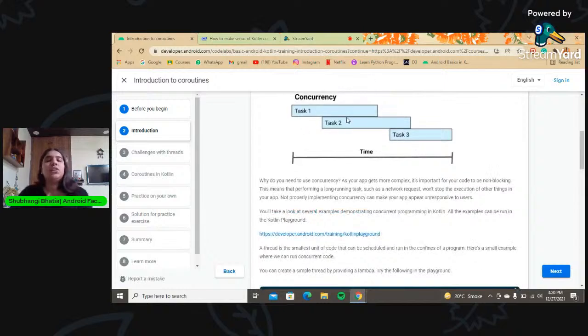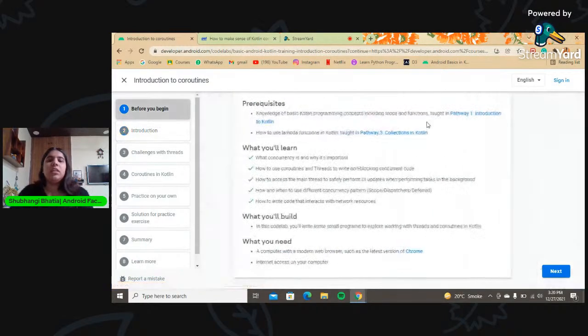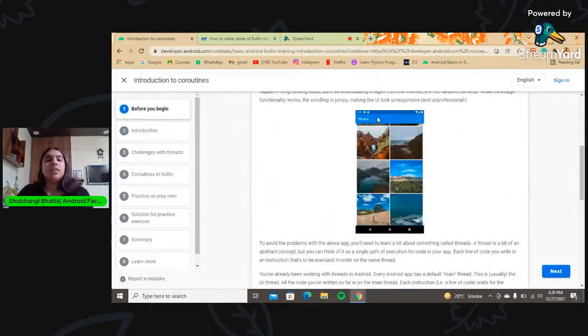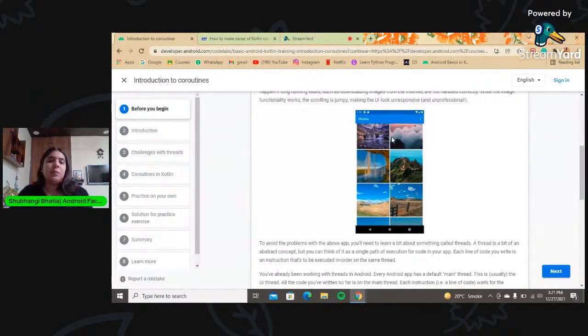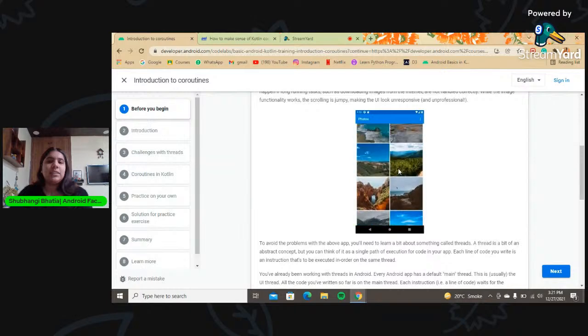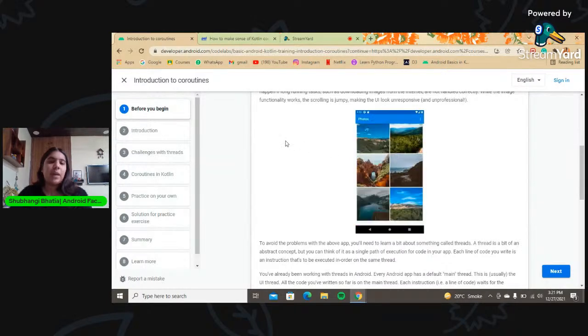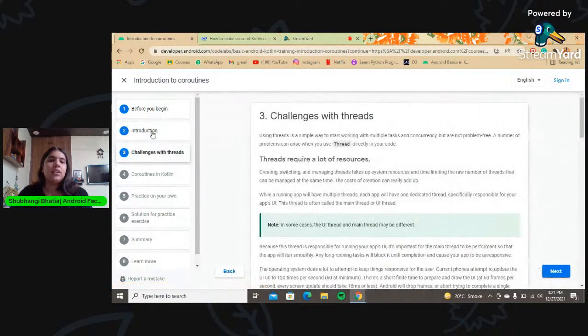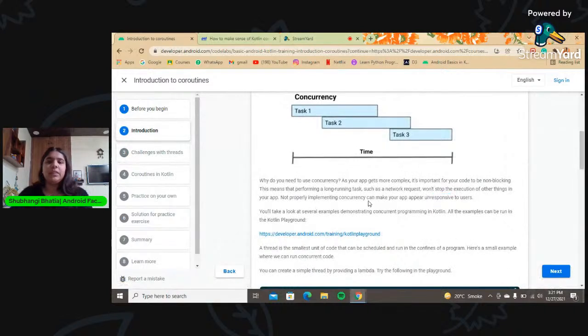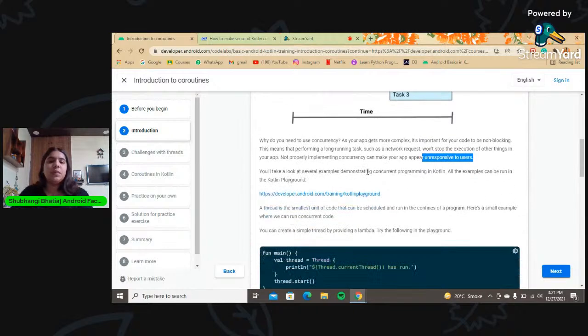लेकिन अगर तुम ये कॉन्करेंसी अच्छे से इम्प्लीमेंट ना करो, इट्स इक्वली हार्मफुल। इट कैन मेक योर ऐप अपीयर अनरिस्पॉन्सिव टू यूजर, जैसे कि हमने यहाँ पे देखा था ये वाली चीज। इसने यूज कर ये कॉन्करेंसी एंड एवरीथिंग, बट सी इट्स वेरी जंपी यहाँ पे। डू यू सी व्हाट हैपेंड? इट्स वेरी जंपी द स्क्रोलिंग। So implementing concurrency wrongly or not properly can make your app appear unresponsive to users.